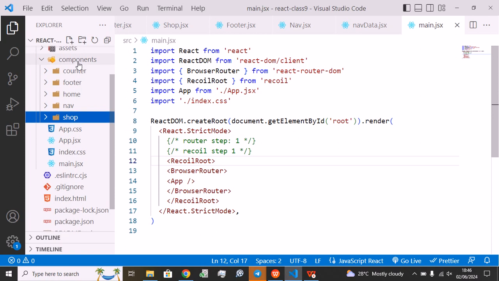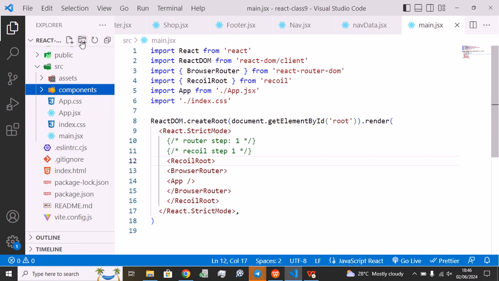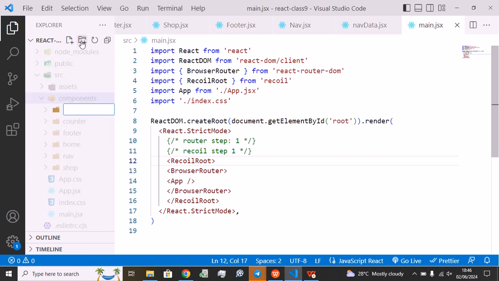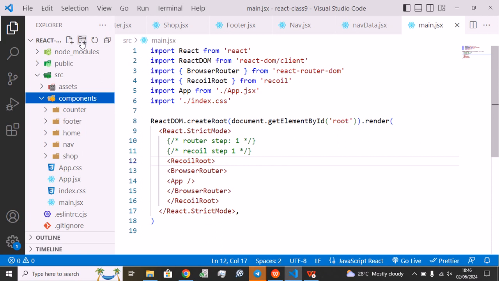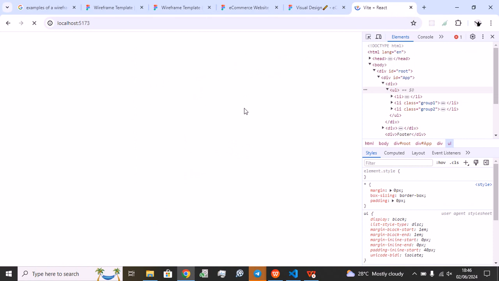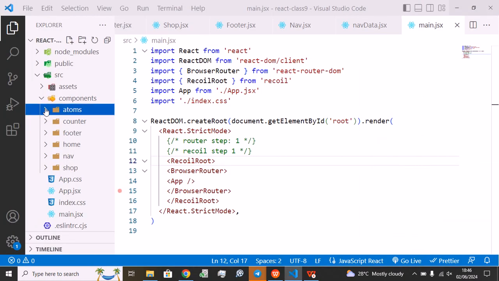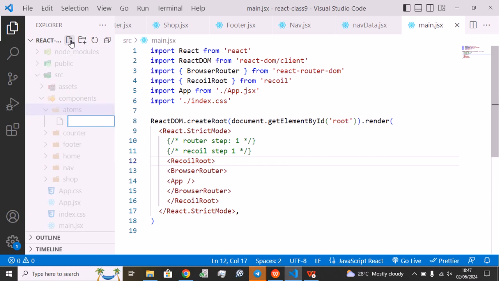So I'll create a folder inside my component called atoms. So this is actually the step 2, but I cannot write it step 2. So atoms. Then inside here I can create, so the question that led to this explanation was, if you want to add a cat and you want it to be showing on the navbar, right? So we'll create a file called cat. So this is the atom that deals with anything that has to do with cat. So cat.jsx.